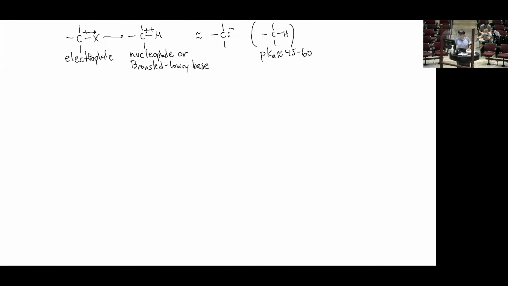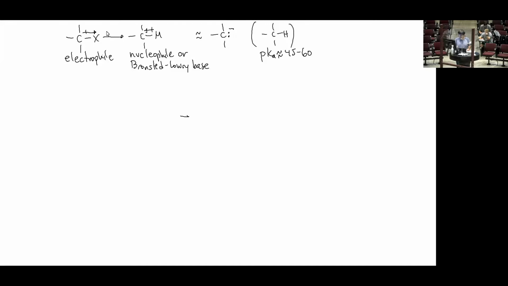Alkyl chlorides can often work also, but we understand that halogens are, by and large, more electronegative than carbon. I think we're all aware of that. So that means it's going to be sucking electron density away from the carbon and giving it a partial plus charge. That means that alkyl halides are by and large going to be electrophiles. We would expect them to suffer nucleophilic attack from some nucleophile. And by the way, welcome to chapter 11. That's what we're going to be talking about to a large extent in chapter 11, is the ability of alkyl halides to act as electrophiles, as Lewis acids, if you will.